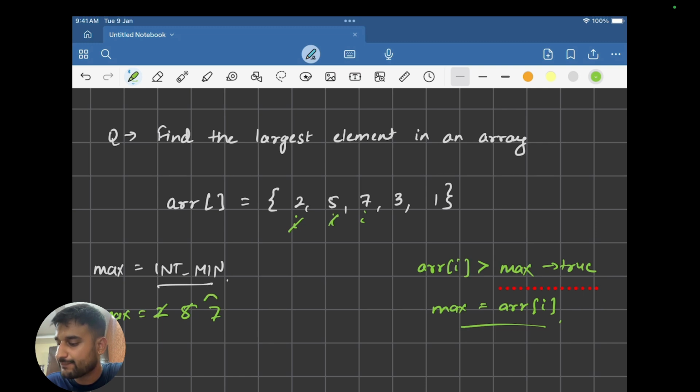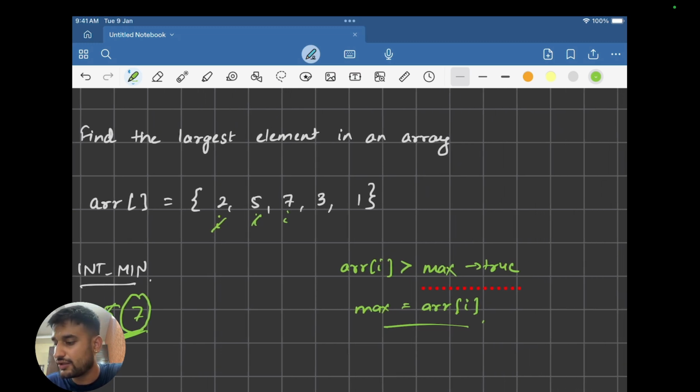So at the end, whatever number is present in max would be the maximum element of the array, right? So this is the core logic that is going to be applied. What I simply need to do is use a for loop.